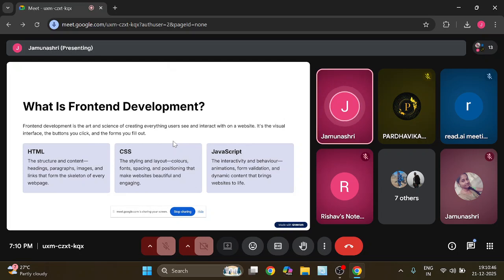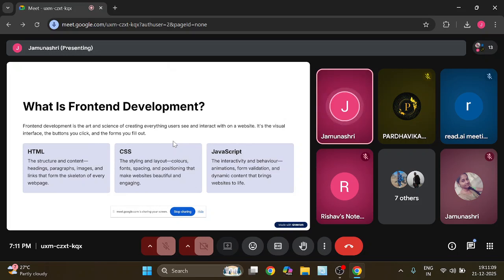So we have a database. The database is nothing but the storage part. From that storage part, the back end developer fetches that information based on the request and showcases it to the front end. This is the whole full stack development.